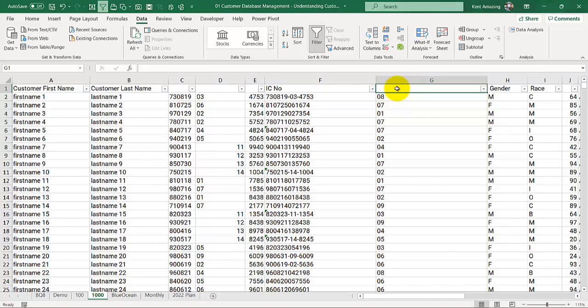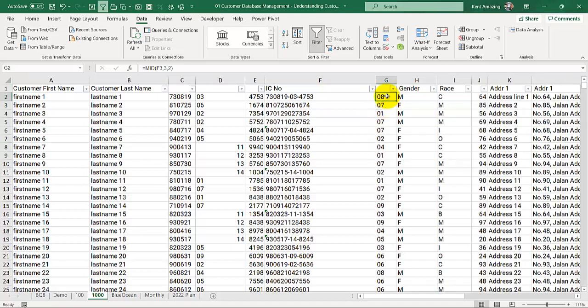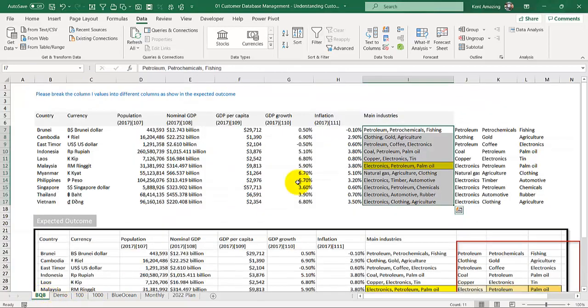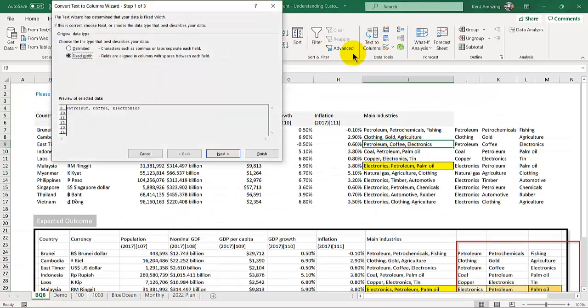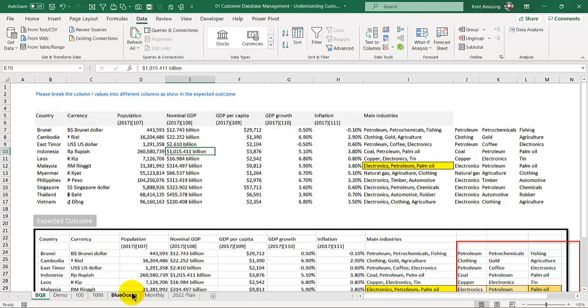Plenty of things. But for now, this is enough for you to pick up something, until you're good at this, using the MID function, the RAND functions, and also the Text to Columns. Make sure you're good at that, and we can move on and talk more about the blue oceans, should you want to go for my next level.